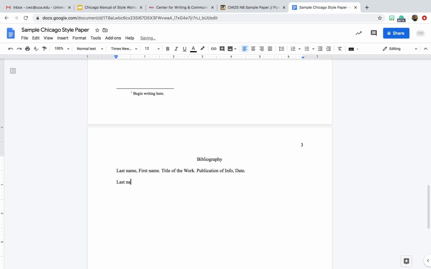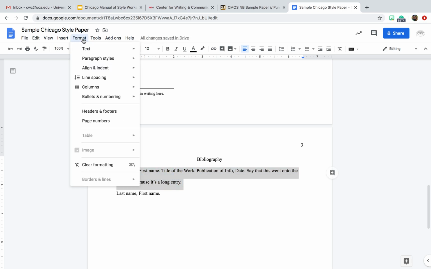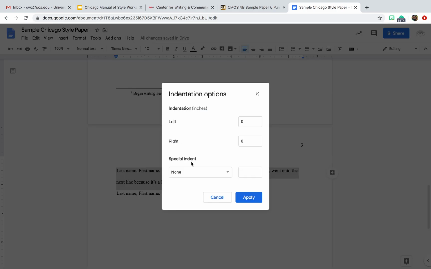But say that this went on to, I'm going to go ahead and just do this really quickly. Say that this went on to the next line because it's a long entry. So remember, you need to format it as a hanging indent. So we can do that really quickly.